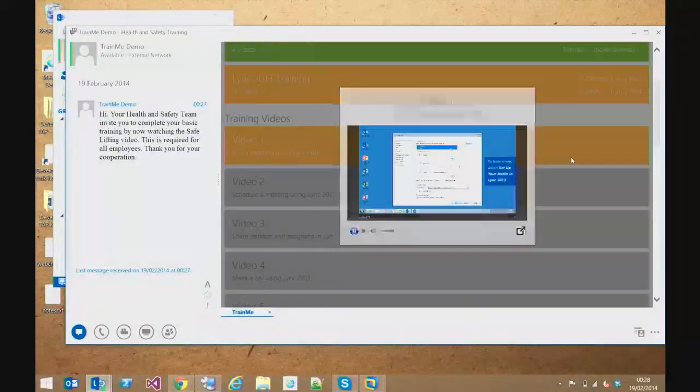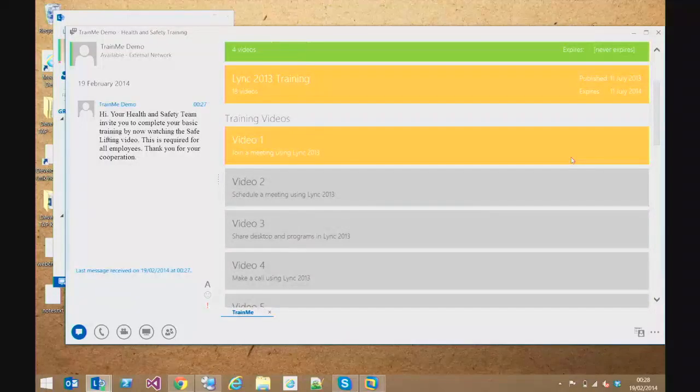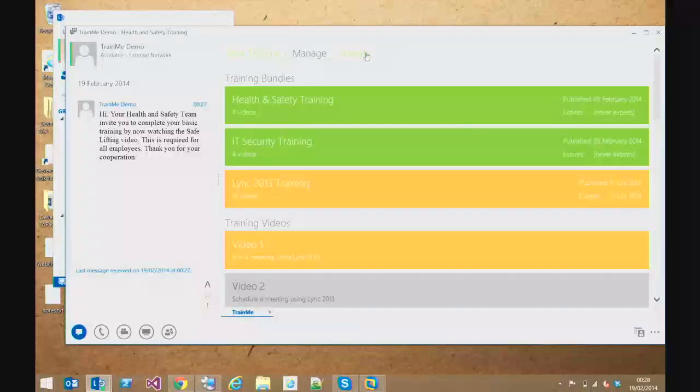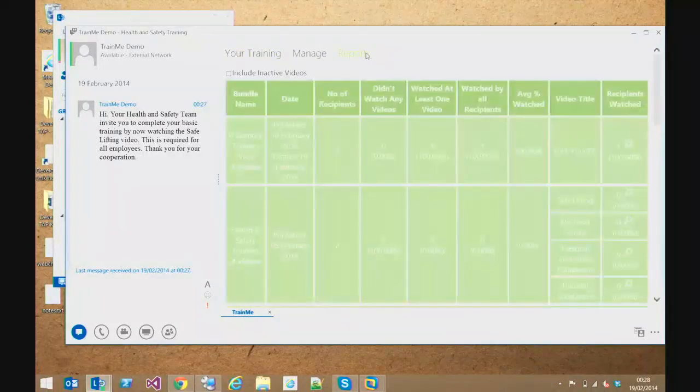The interesting thing is we can also track what they're watching. If somebody's watched 80% of the video, we mark it as watched. If not, we tell them they haven't watched it. And we could see all kinds of interesting reports about who's using the application, who's watching the videos, et cetera. Now, the interesting thing that happened was it engages the user immediately. They start learning about Lync while they're in Lync, checking it out and using it. And they feel kind of loved by the whole system. We didn't know exactly what was going to happen. It could have been a complete bomb, but it was actually the opposite.